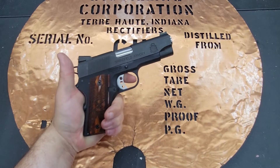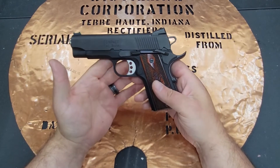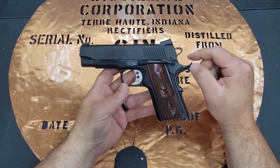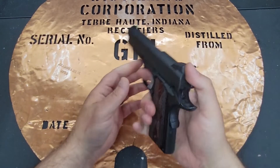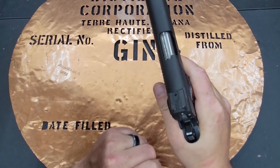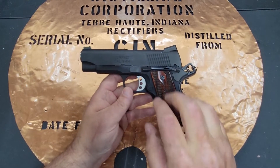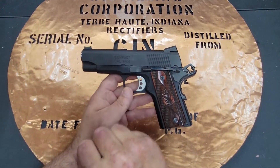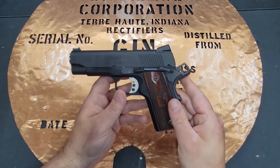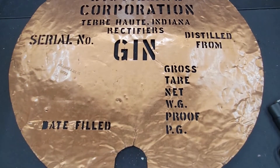It has a really nice clean crisp trigger. I'm not a huge fan of Springfield for what they've done to the Second Amendment in the past, but a good 1911 is a good 1911. The trigger is easy to reach with that extended beaver tail, and you're never going to end up with hammer bite. It has a solid aluminum frame and they've done a really good job matching the finish on the steel slide.